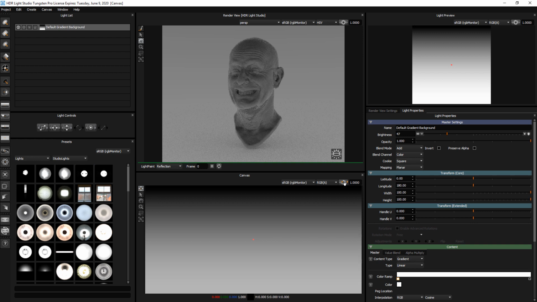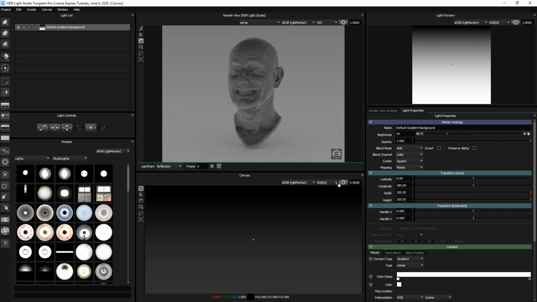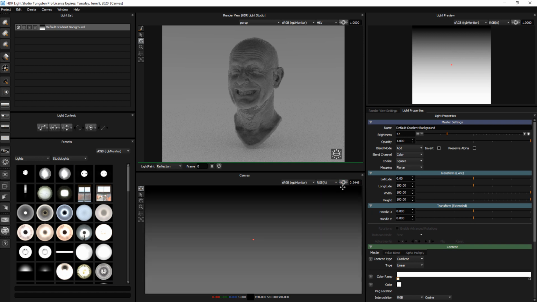And again, we can change the brightness of this canvas view, but it won't actually change the brightness of the lighting design. It's just our view onto it, because you can't fit a high dynamic range image onto your display. So if we had a really bright light source, you can use this to see the different brightnesses within that lighting design. So I'm just going to double click that and return it to a brightness setting for this view of 1.